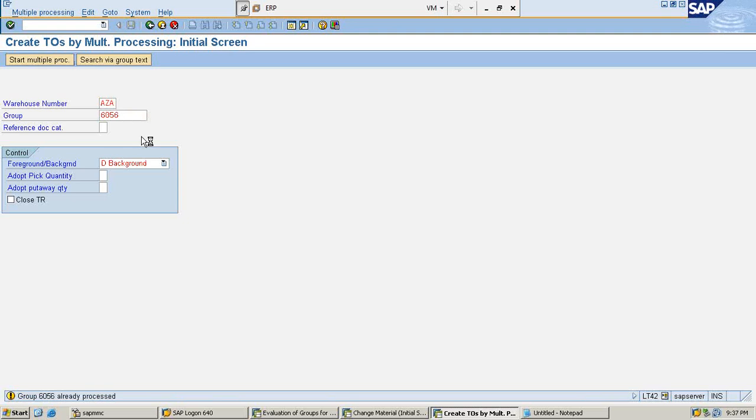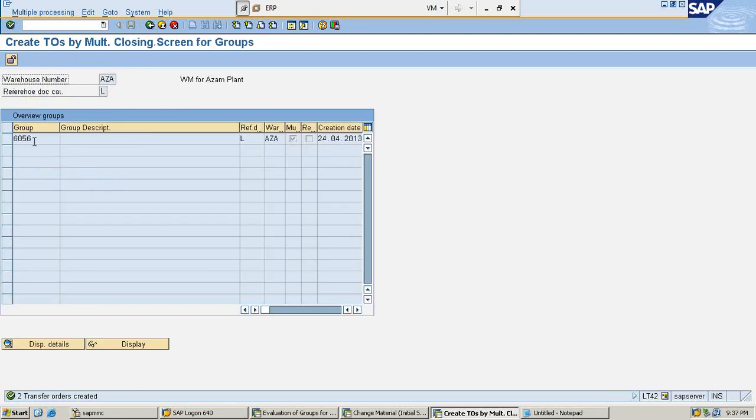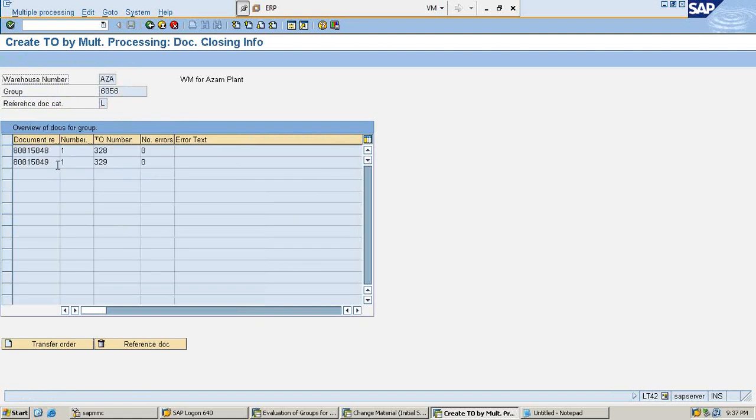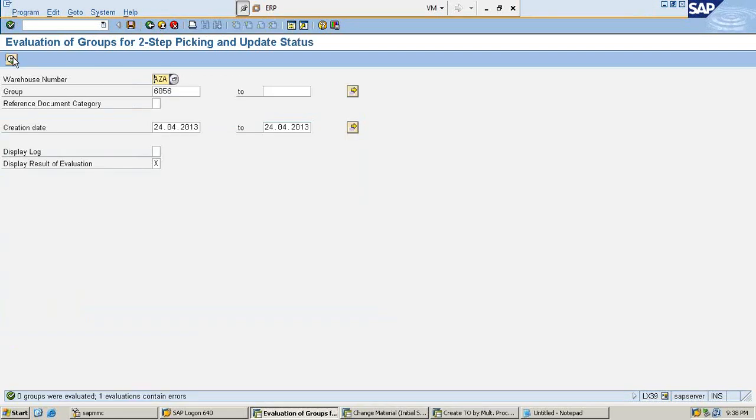Already processed. Foreground or background won't matter, because if we want to set this up as a batch job, I could have done that. In that case I would have put the background and set it as a batch. No, so it has created, see, for 8 and 9 it has created. Okay, one is missing, the one which had already been created. The first one I created manually. So it should create in background, then it will automatically create for all.